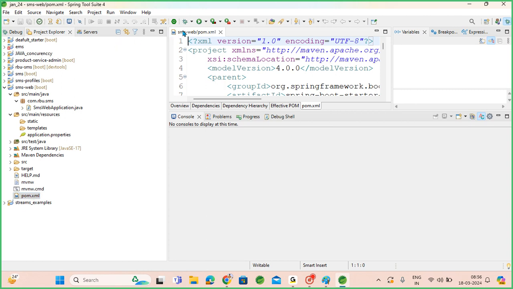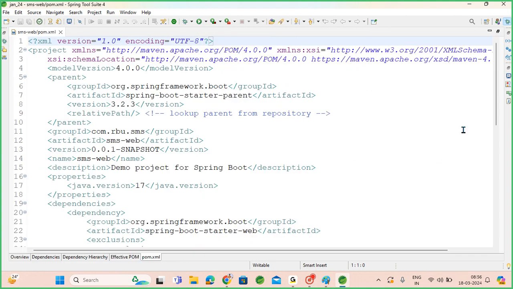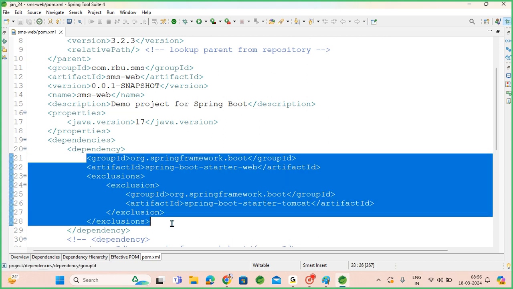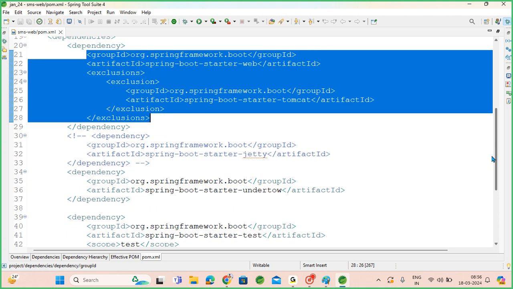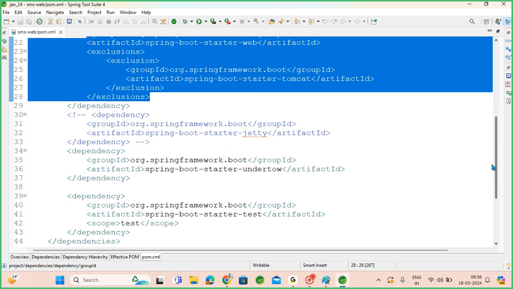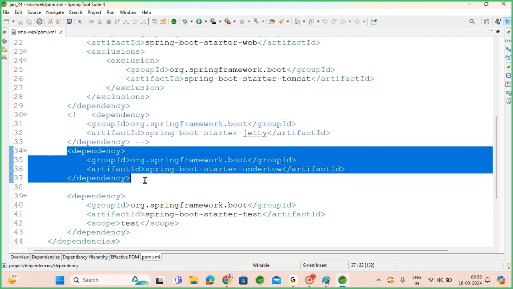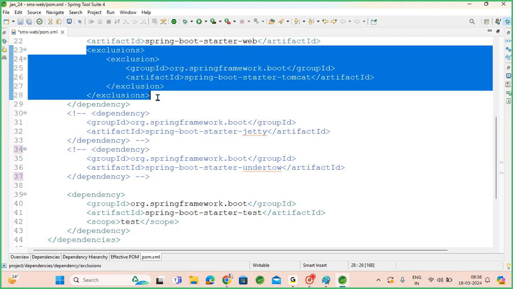when we generated it, it generated one pom file with the dependency spring-boot-starter-web, and we intentionally excluded Tomcat, and we checked with Jetty and Undertow also. Use any web server. Okay, let me comment them back, and I'll use the default Tomcat.